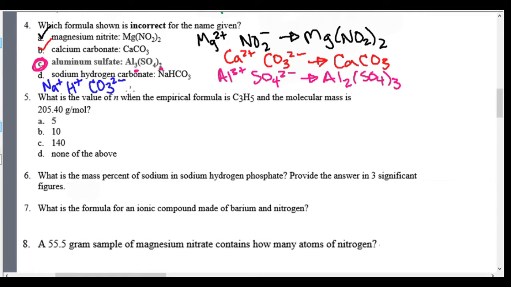So basically what I did here is just remember carbonate, and since we have hydrogen, we only have one of them, that adds another positive charge there. That's just another way that you can look at this stuff.